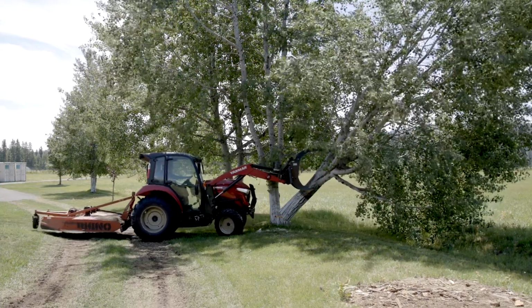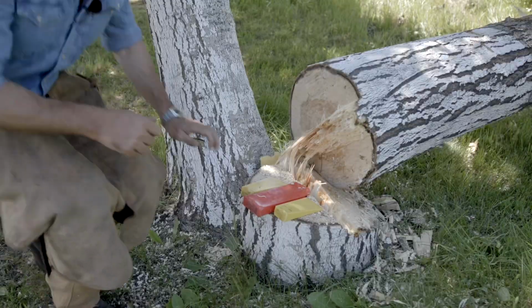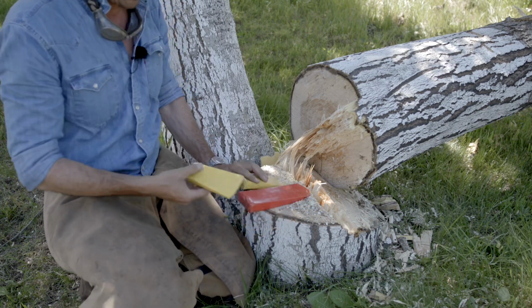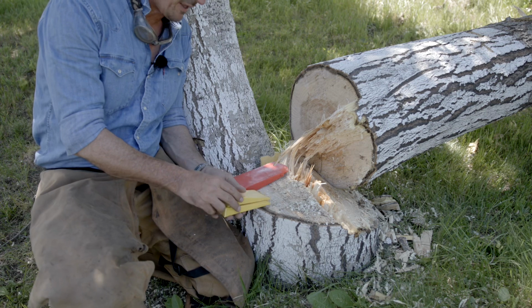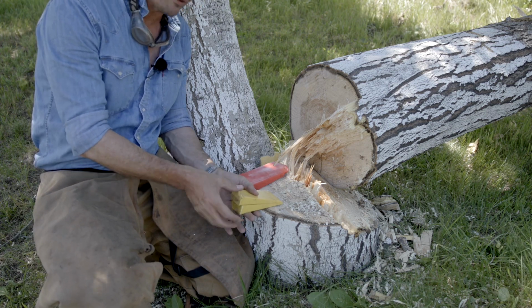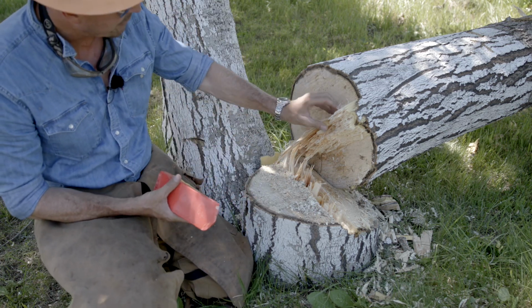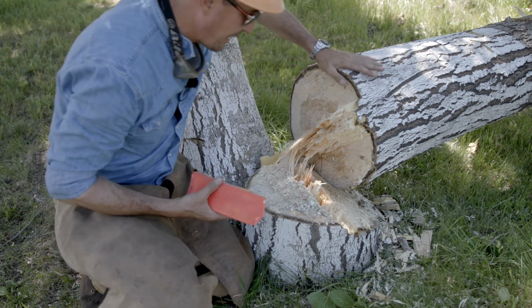Ooh, that is some tough stuff. It took quite a bit of effort to get that over. My wedge, I pretty much was bottomed out, so I couldn't go any further. If you run into that, a guy can, I have seen, I've done it myself before, you can stack wedges too and get more lift out of them. But I wouldn't have wedged that over. That stuff is pretty tough when it's wet. It took a lot of effort to push that over.